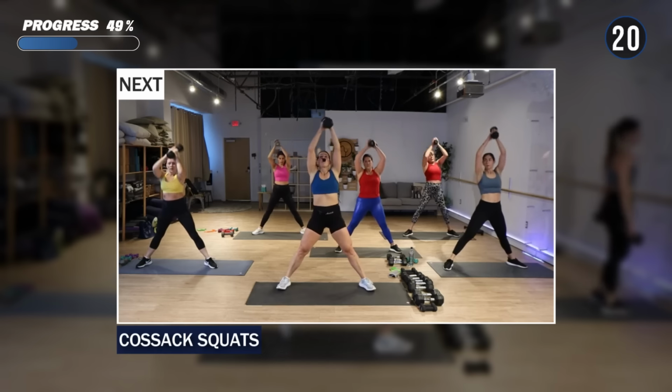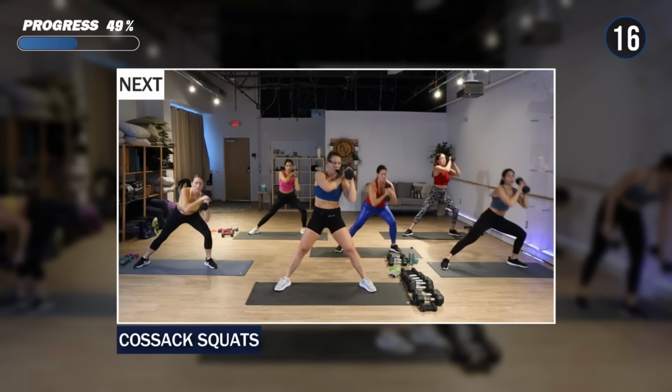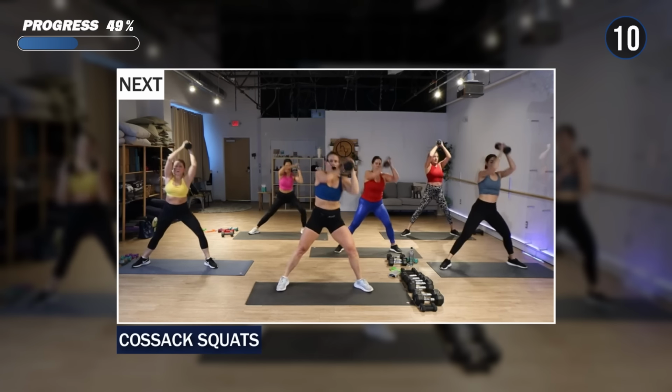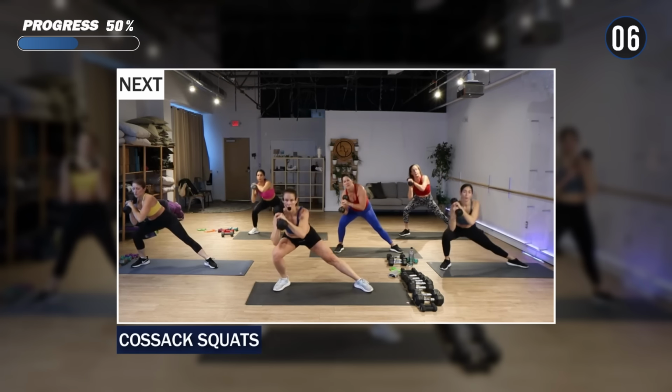One dumbbell, open the feet up. I'm gonna do a 15 Kazakh squat. Turn your feet slightly out. You shift over to the right leg, and then the weight goes up, rainbow, to the other side.